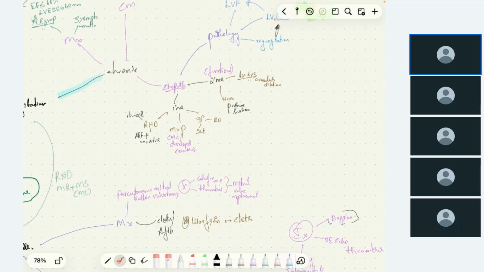What are the causes of primary MR? We have rheumatic heart disease. It can be chronic rheumatic heart disease or acute rheumatic heart disease with carditis causing MR. We have mitral valve prolapse as one of the primary causes of mitral regurgitation. The mitral valve prolapse is one of the most common causes of mitral regurgitation in developed countries. And also we have autoimmune attack to the mitral valve, damaging it and causing regurgitation in case of SLE, that is systemic lupus erythematosus, and RA, rheumatoid arthritis.